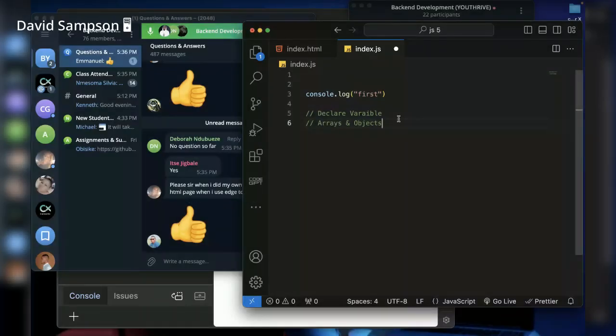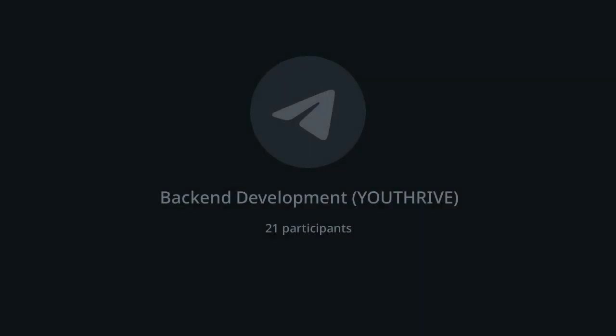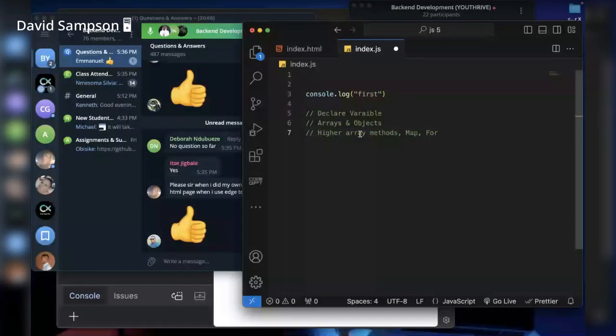So after defining arrays and objects, now you should also know array methods. Let's say here, higher order array methods. Now the most important ones are map, forEach, and filter.